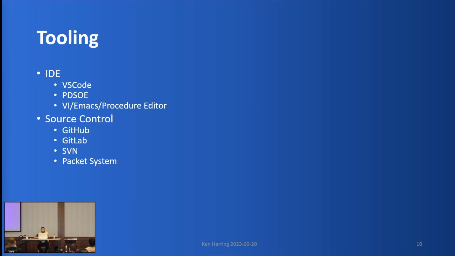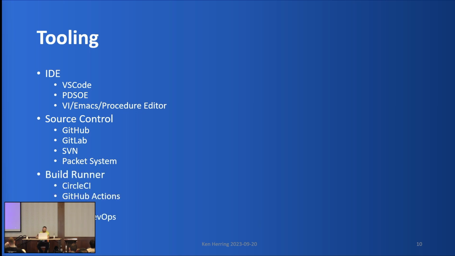Source control, again, I use GitHub. GitLab is another popular one. There may be somebody using SVN in this room. Nobody here has ever heard of the packet system. We have like a homegrown source control tool that is a nightmare. You may have experienced some of those. But certainly, again, the source control tool of use does not matter.